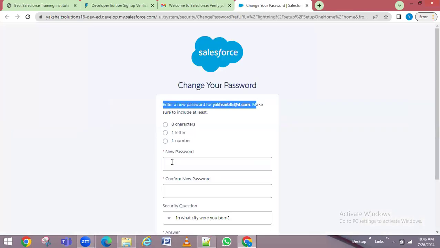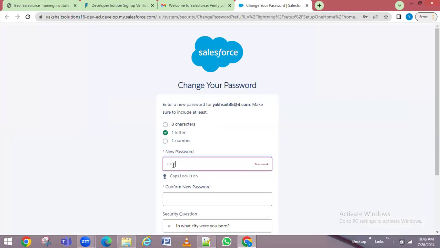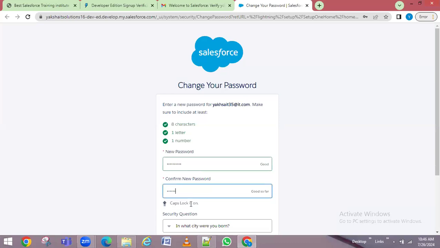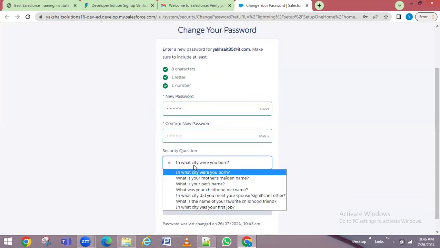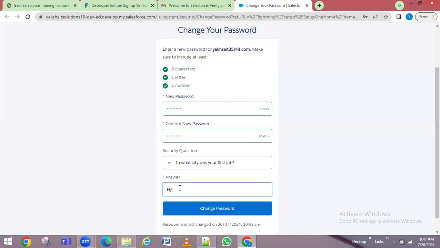Enter a new password. Let me add some password here. I have given a password; I just set the password for my account.